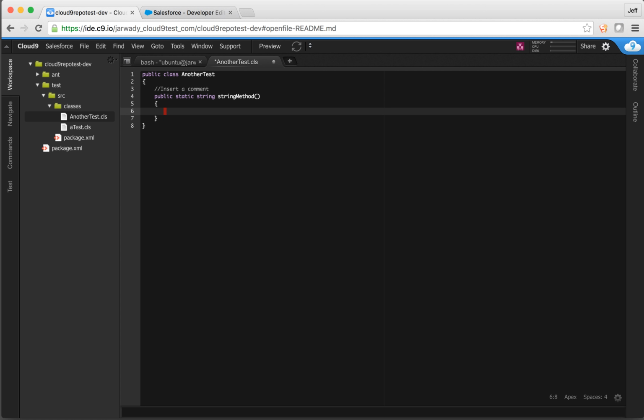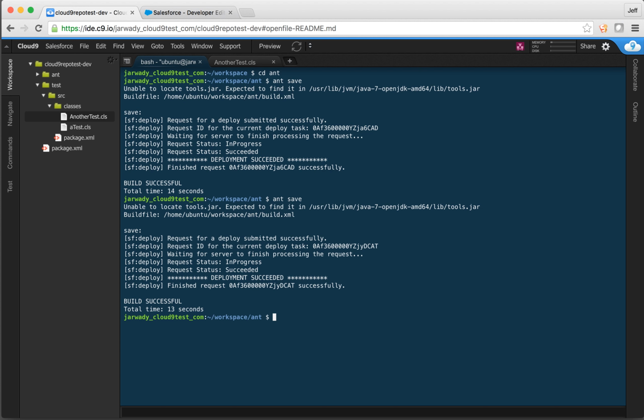So this is one of those interesting moments where I will be able to save this in. Syntactically, it's looking for braces, it's looking for the parentheses in the right spot and all that, and it doesn't give me any kind of error message or any kind of problem. However, not having that return string is going to cause a compilation error. So let's see how the force.com migration tool handles that. Option Tab to go back, up arrow, and Enter.